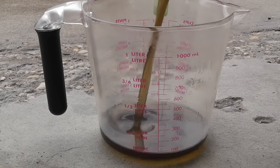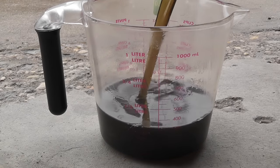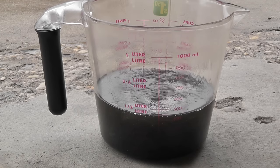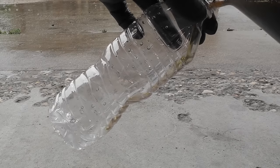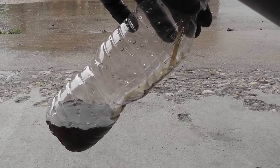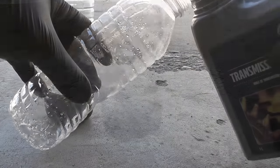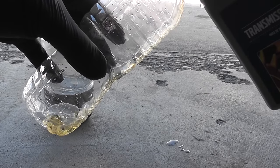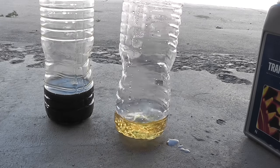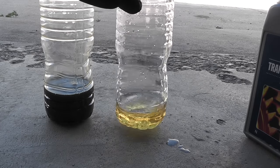And that's how much fluid leaked out once I took out the pump, approximately 450 milliliters. I poured aside for comparison some old fluid, pretty dark in color, and some fresh fluid aside, just for you guys to see the difference. And there you go.